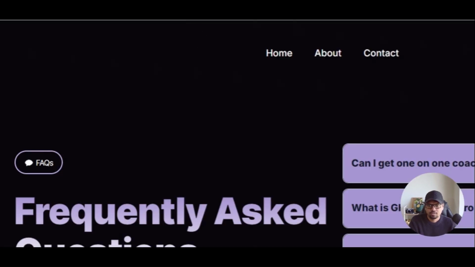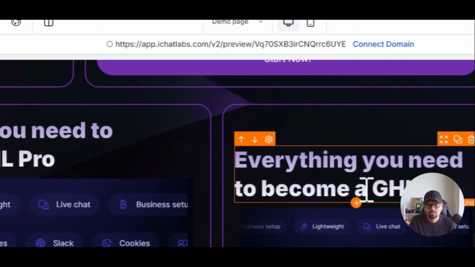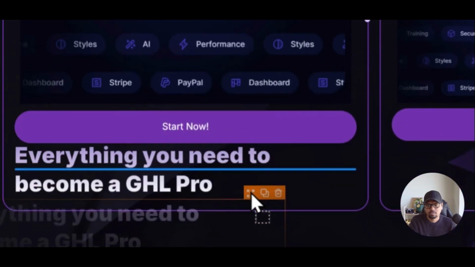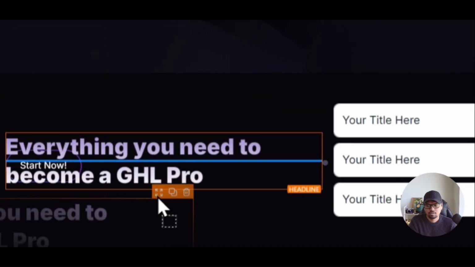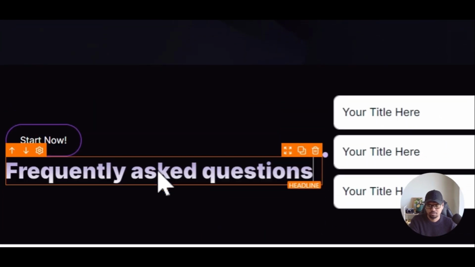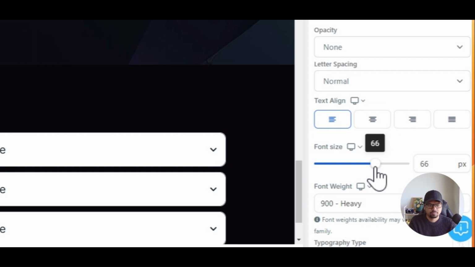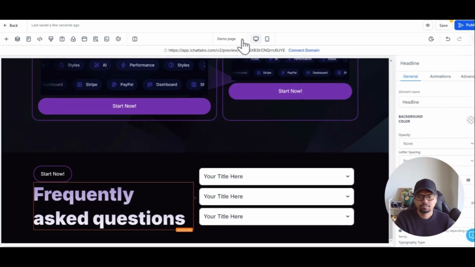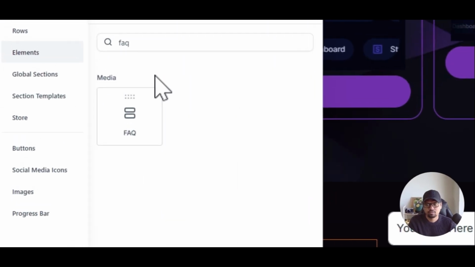Okay, now frequently asked questions is a heading, so you could get it from here maybe, and change that in here. If you want it bigger, just select the size that you like. And now we also need an H2 under that.